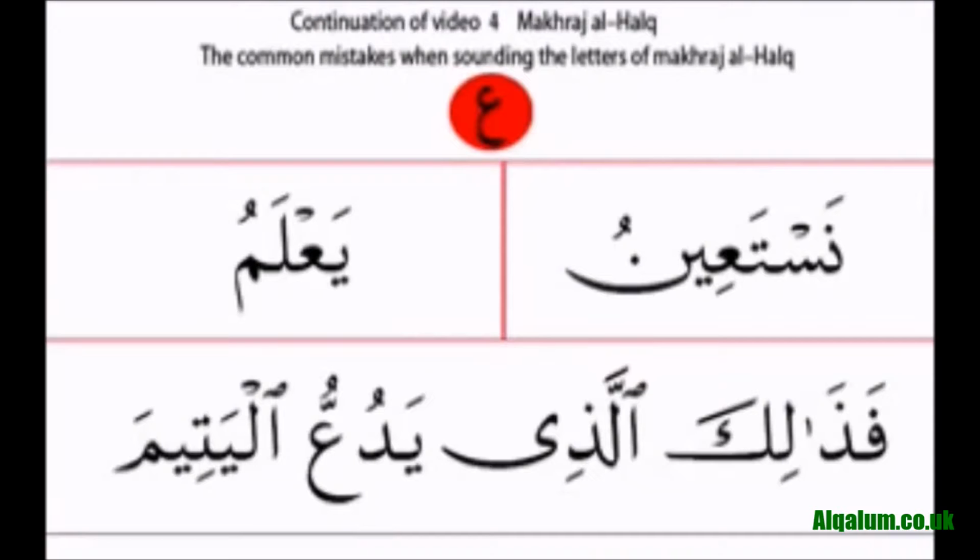This is another example in this presentation, in this slide, where also the common mistakes in neglecting or giving more emphasis. For example, إياك نعبد وإياك نستعين. إياك نعبد, same as يعلم, نعبد, يعلم. Instead of saying نعبد, neglecting, or يعلم, neglecting, or giving more, يعلم, نستعين. Slightly. It is in between. It is not heavy, it is not light.